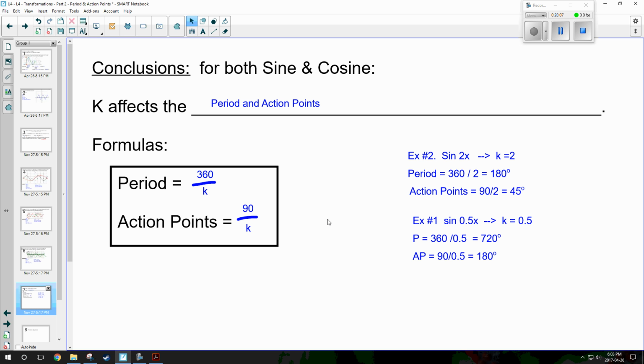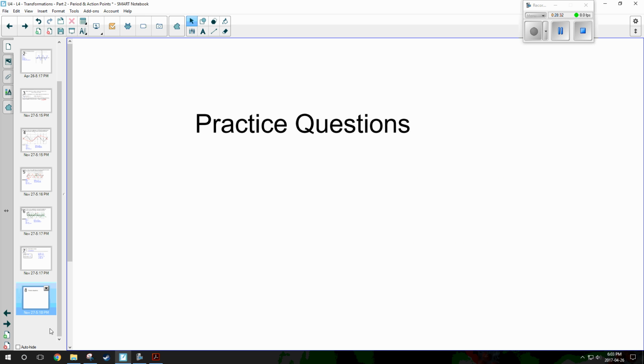So with these conclusions, I want you guys to look at the practice questions that are on the back of your sheet. Give those questions a try. Anything that you don't get done in class, make sure that you attempt it for homework. And any questions that you have, come prepared with them at the start of class tomorrow, and I'll look at any of those at the beginning of tomorrow's class with you guys. So use your time wisely to get your practice questions attempted, and I'll see you guys tomorrow.